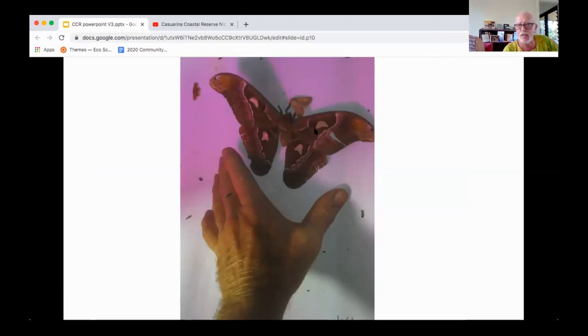The eye fenestrae windows, they're clear. So they're see-through, and it's part of the breakup camouflage. So when one of these is sitting in amongst some dead leaves, especially this time of year when the leaves are turning brown and yellow, they're awfully hard to see. You wouldn't believe how difficult it is.